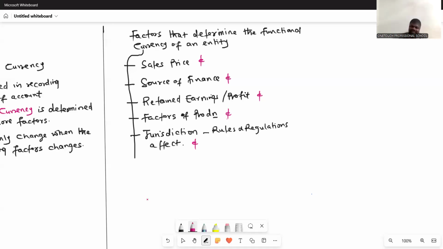It can be any currency. We are just talking of the currency that will prevail among these factors. So I don't like that statement in books. Did you get it? Practically, that statement will not always make sense. Please, have I explained functional currency and the factors that determine functional currency? Yes, sir. Bernard, your hand is up.